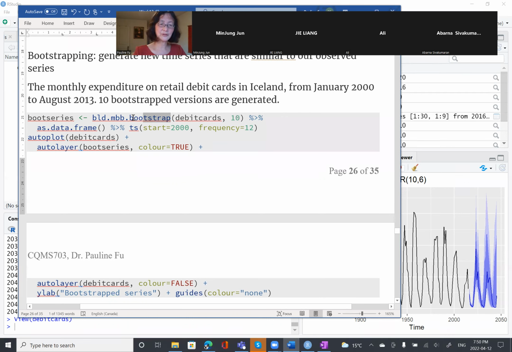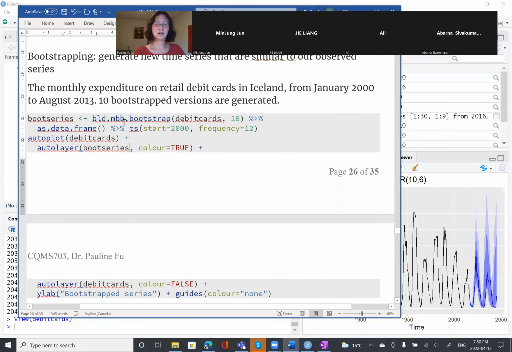Bootstrap model use this one, not just bootstrap. It also has a bld.mbb. Okay, so the whole thing here is bootstrap. And this as input, this is the pipe.